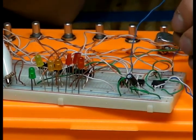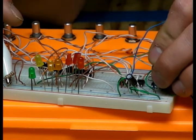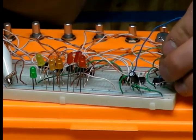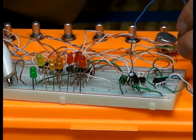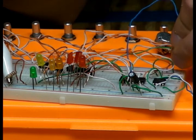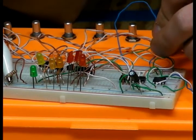Ooh. Certain. Una says that it's plus or minus at least 5 volts. I get it to work on 4.5, so screw him. I'm kidding, Michael Una. He's texting me.